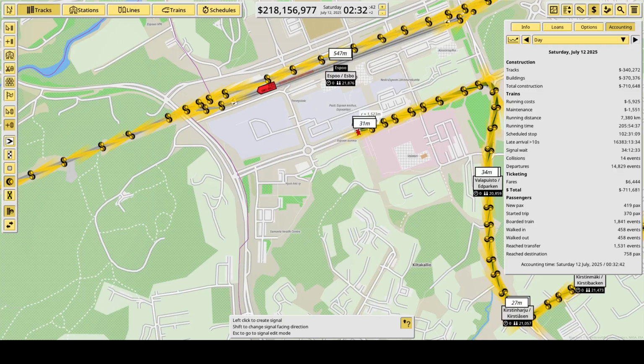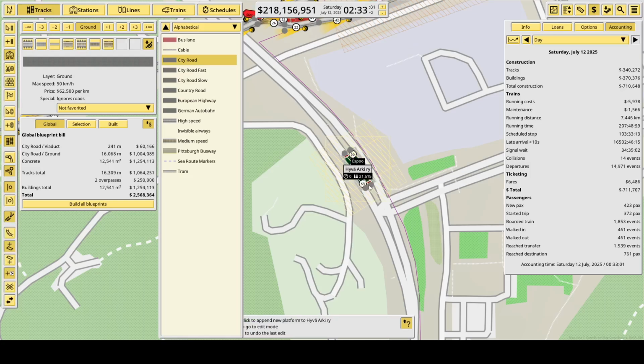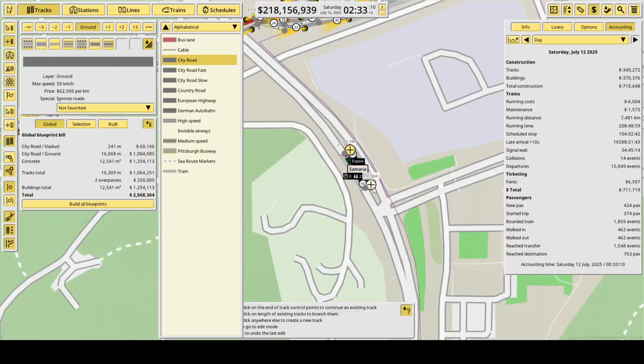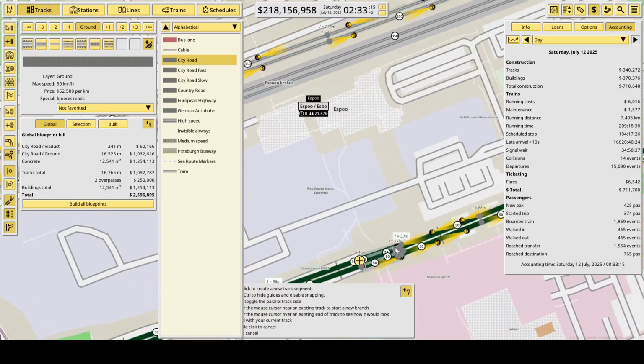Samaria is located in here. Well, I will once again have to just guess where this stop is really located and then just fix the problems later. And after Samaria, we will end the line to the Espoo station.